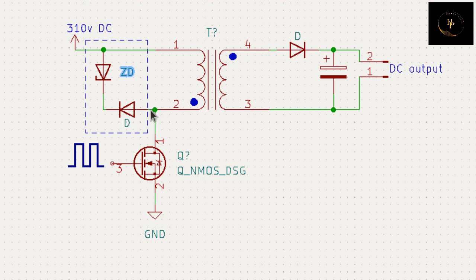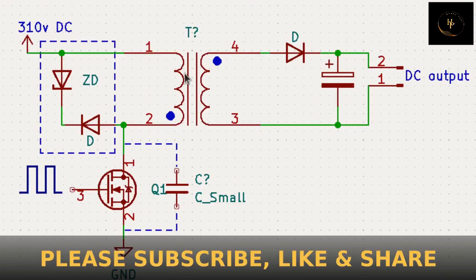This diode goes on because it is off. The spike cannot go through this path, so the diode is on. In that time, what is your drain voltage? When your switching MOSFET is off, then you get this voltage in this point - I mean the drain point. That is your drain point.